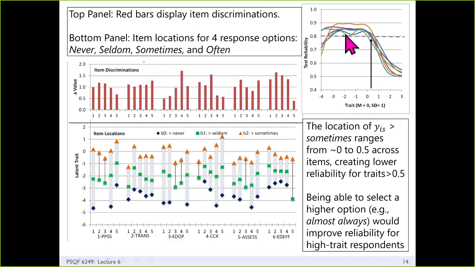And that's why the fact that these oranges stop at a trait level of about 1 is directly why the test information function, so here it is in the reliability metric. So reliability is information divided by information plus 1. I have highlighted a reliability cutoff of 0.8, which is what conventionally good would be, and reliability tanks after a trait level of about 0 because there's nothing for people who are up high to choose. So an easy way to fix that would be to extend the scale to add something past often. Almost always, or something like that, would allow people to differentiate themselves on the upper end of the scale, and that would get this information function to get back up higher for longer.